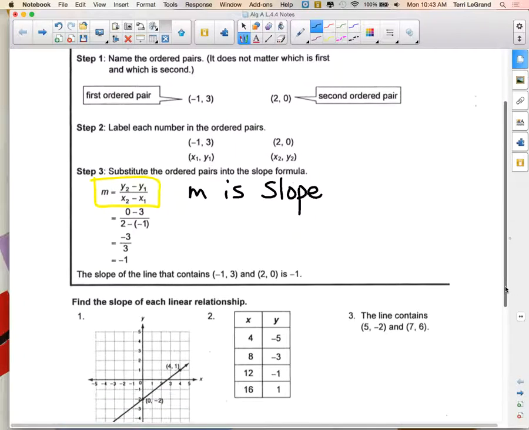Now notice what they did in the step above. If we're going to use 2 points from the line, we need to give them kind of like titles. We need to say which one of you is going to be point number 1 and which of you is going to be point number 2. It does not matter which one gets the assignment. But we have to have an x sub 1, y sub 1, standing for the x value and the y value from one of your points, the first point, whichever one you want to call the first point. X sub 2, y sub 2 being the x and the y value from the second point, the other point, the one that you're calling the second point.